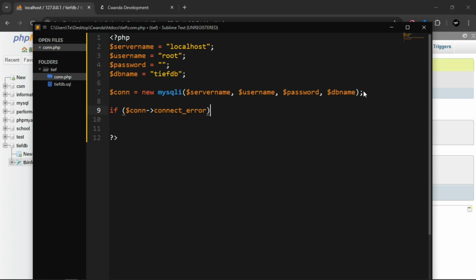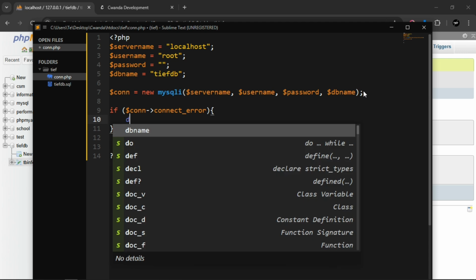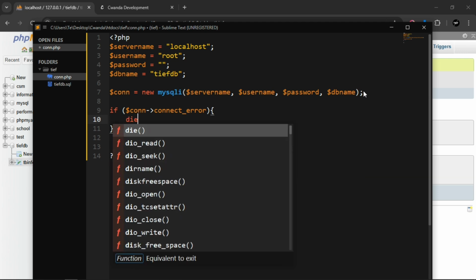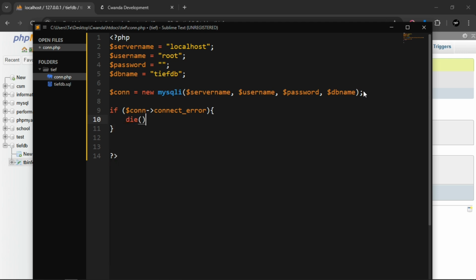If we get an error while connecting to our database, we are going to use die, and then we are going to print a message: Connection failed.